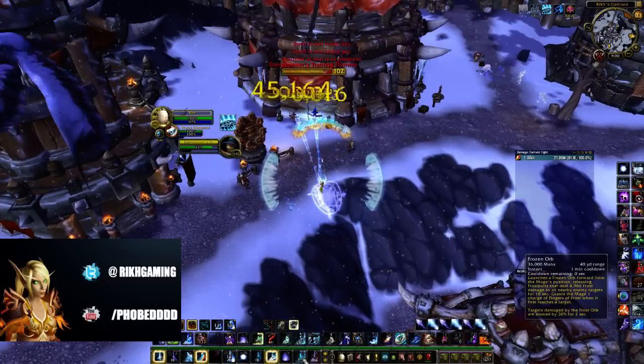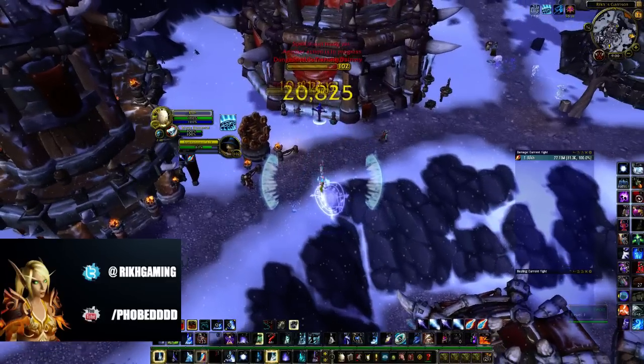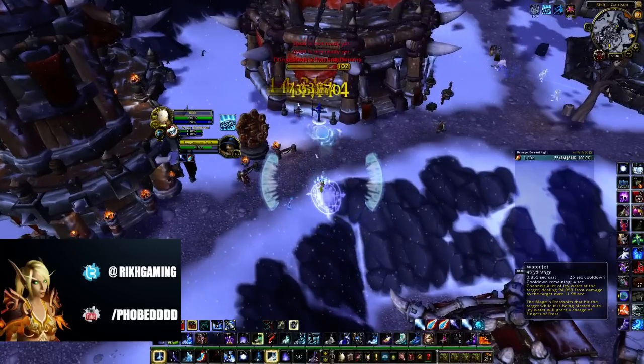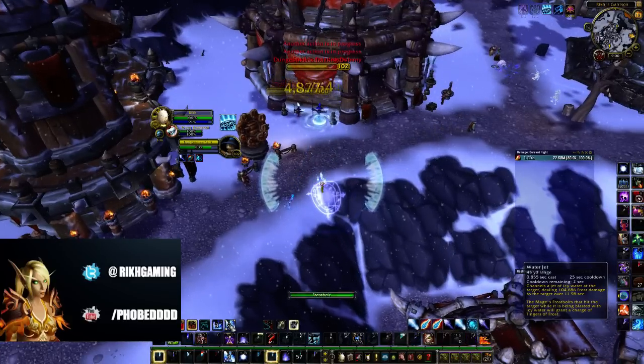Don't worry about Frozen Orb. You can wait a bit with the Frozen Orb. You can use one more Iceland here. When I have 4, okay, I'm gonna use Frozen Orb here because your Water Jet is about to come off cooldown as well.